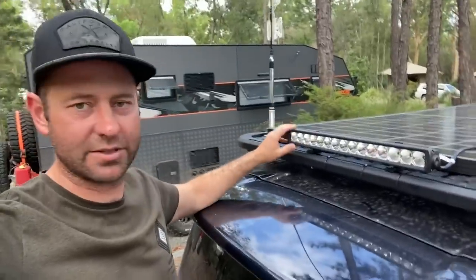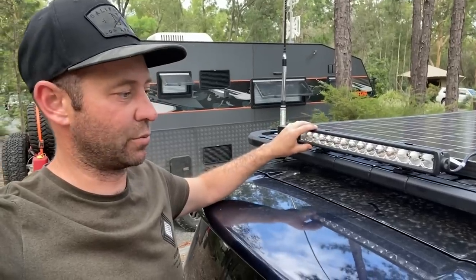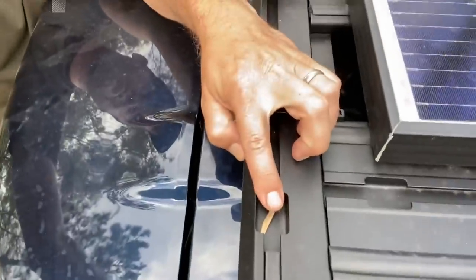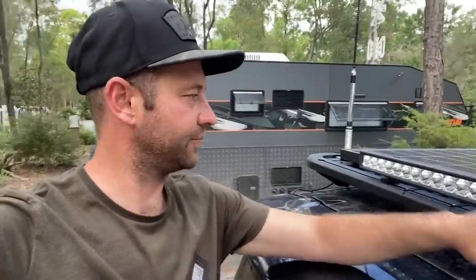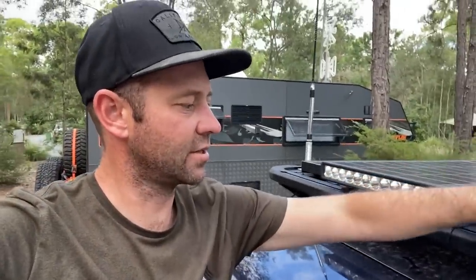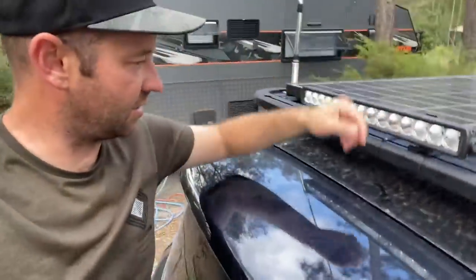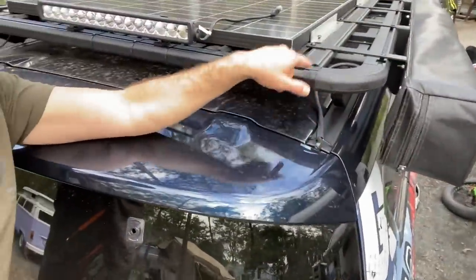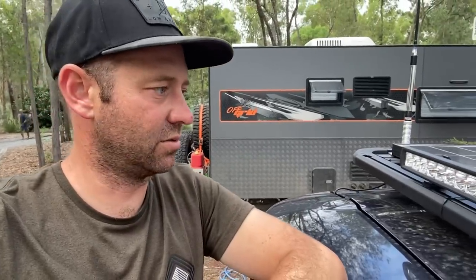This is the light bar, this is the Hummer 20 inch one. It usually goes on the front of our Predator bars, but I've got a spare one for the back. I wish I brought some slide nuts to fit in here with me, but I didn't bring that in my kit. I'll work something out though. Essentially, these come with one of these Deutsch plug things. I just have to wire that into the wires that are already running up through here into the roof rack system. Flick the switch and it should turn on, hopefully.